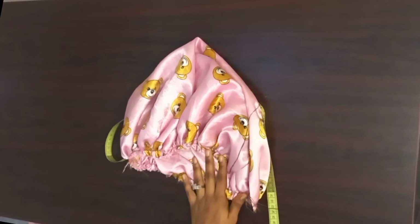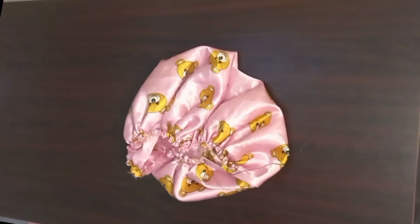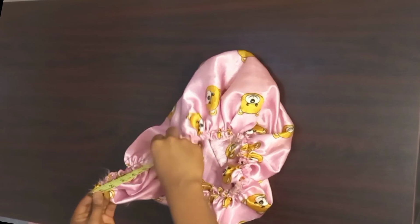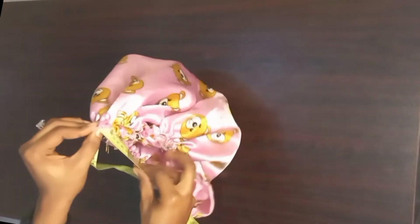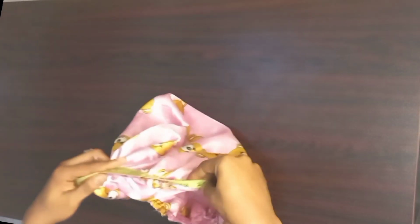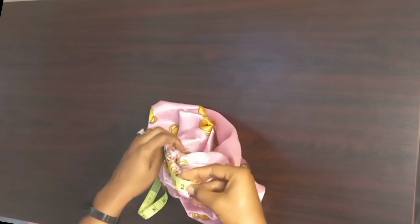So this is what it looks like when I'm done pulling my gathers. Make sure your gathers are evenly distributed around the bonnet. So I'm just going to measure it so you can see that it's 24 inches when I'm done. So as you can see, this is 24 inches.